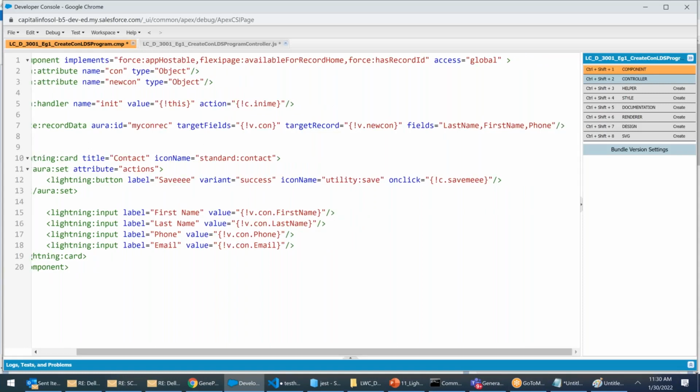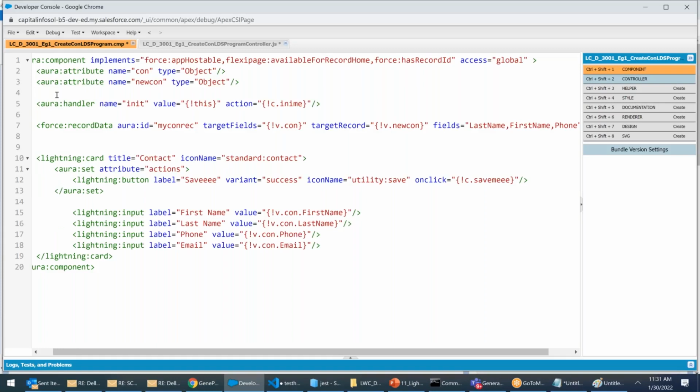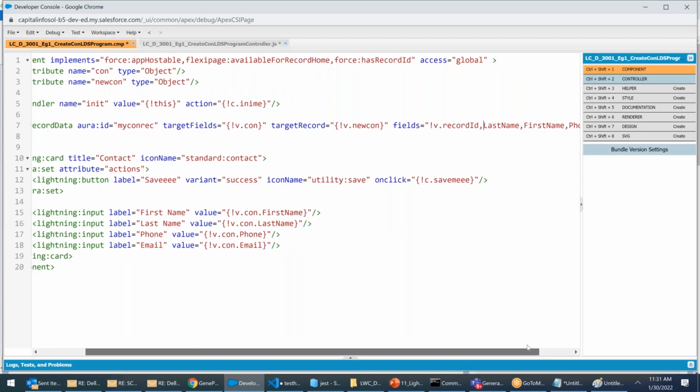In this, can I pass it? Yes, you can. You don't need to declare an attribute. V dot recordId, exclamation v dot recordId, comma. You can pass it here. New fields.